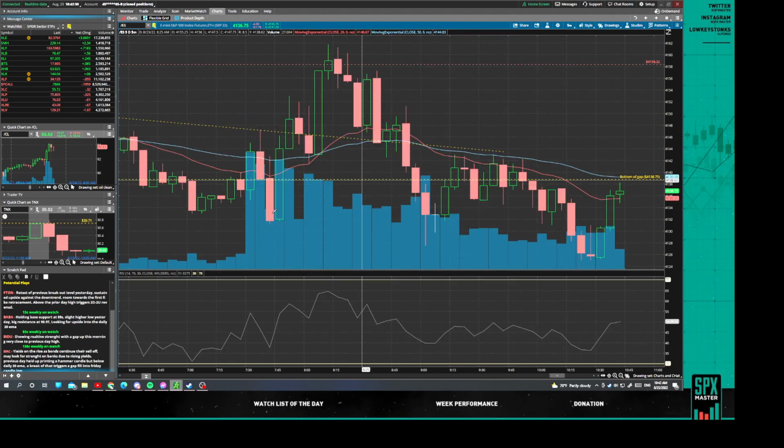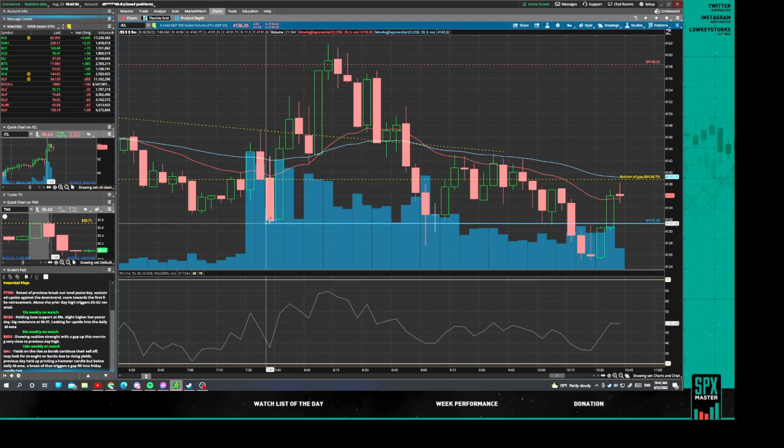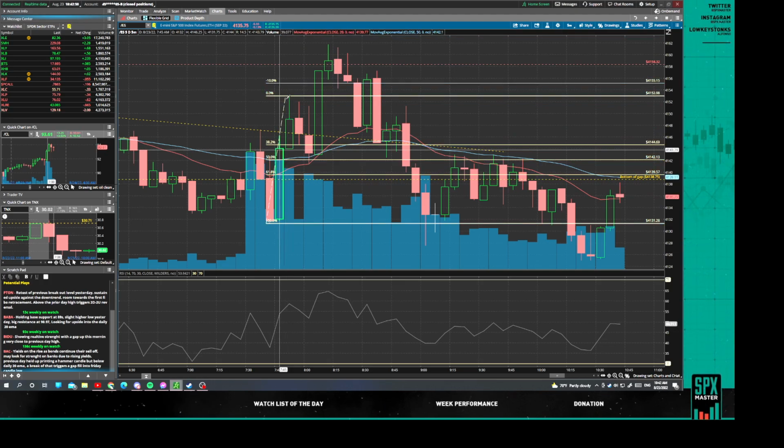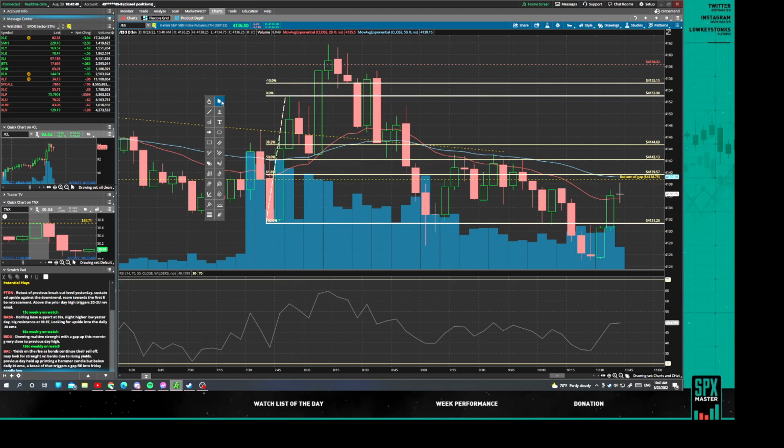So on the long side, you could have caught this because this is the start of the uptrend. You see these green candles, and then you top right here. This is where you start printing this red candle with a lower high, so it means that the uptrend has finished, and what you look for is a retracement.